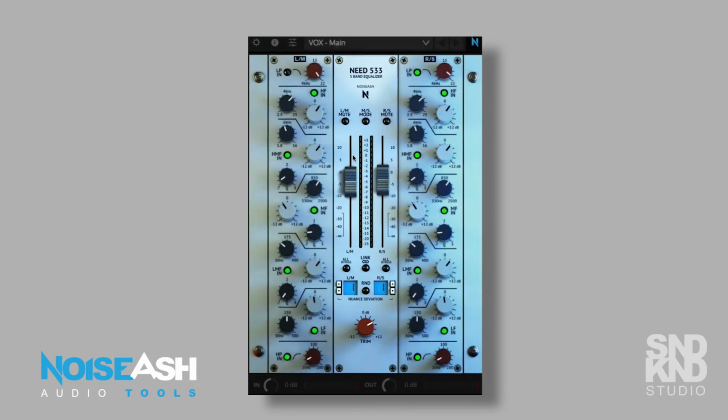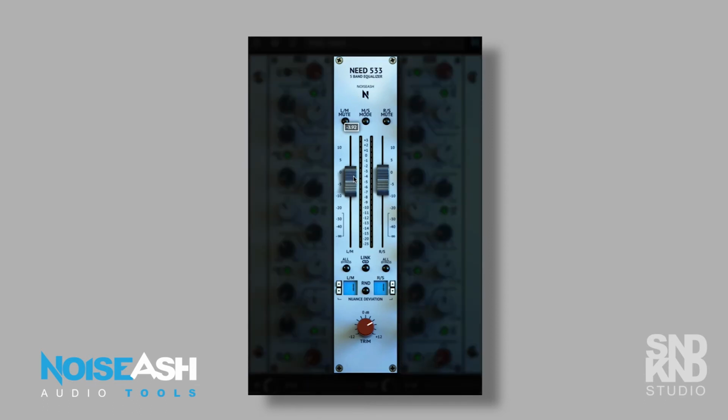In the middle you're going to see several things that you see normally. You have a couple of sliders here, left mid, mute, mid-side mute, right side mute, and just below that you have the Nuanced Deviation system, which is kind of like a throwback from the olden days when you had analog gear. Well, some people still have some analog gear. I'm one of those. Analog gear, and you have these tonal differences. This is what it does.